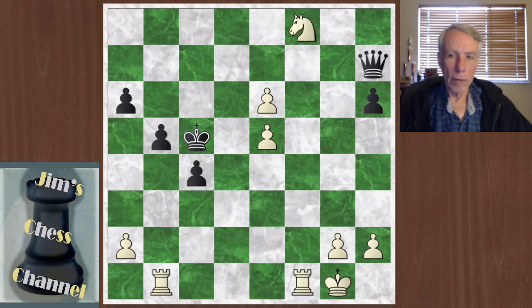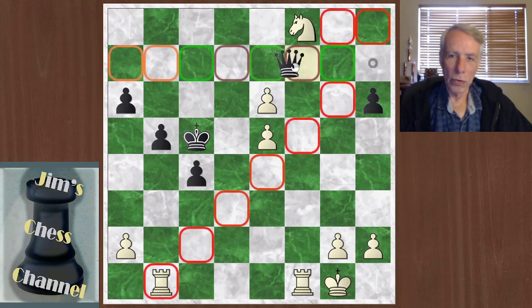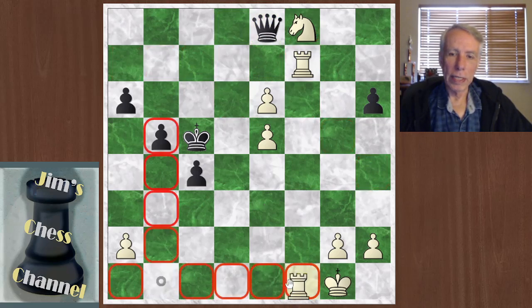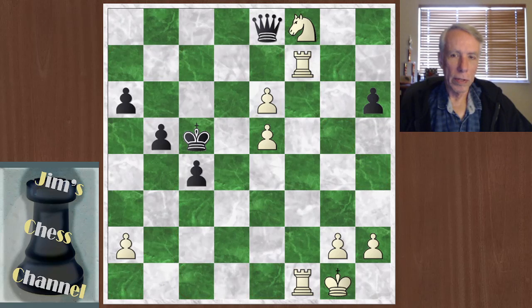Oh, he didn't take there. He took with the knight. Knight takes f8. Yeah, leaving the knight hanging would be a mistake, probably. Okay, and then queen to e7, attacking the pawn, trying to stop it. The rook comes in. Queen to e8. Rook f to b1, defending this rook so the pawn can come forward. c3, this pawn starts to come forward.